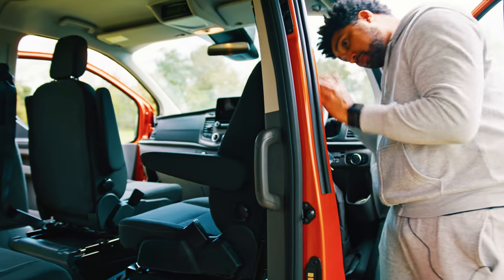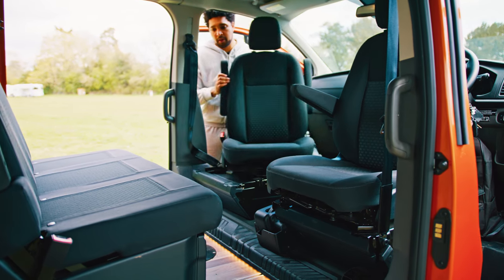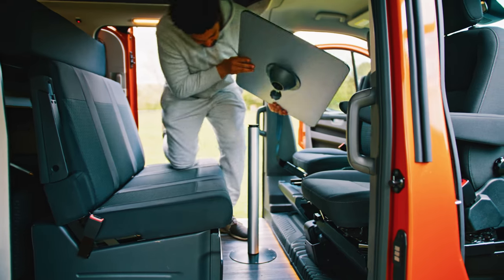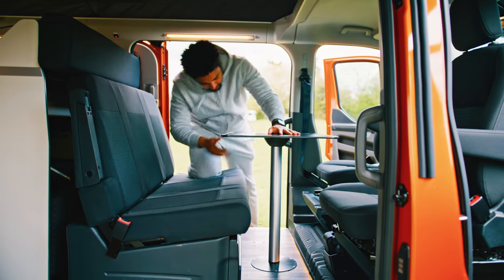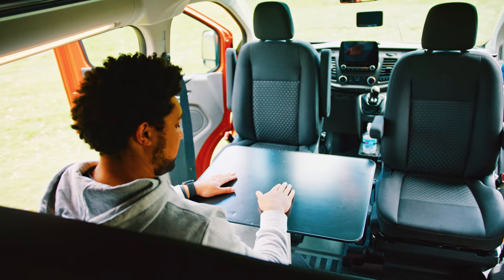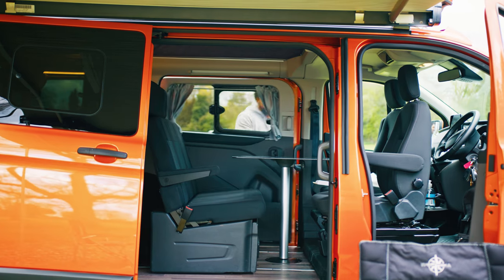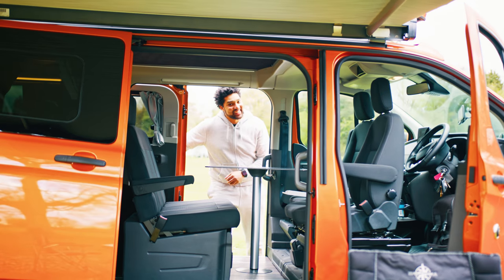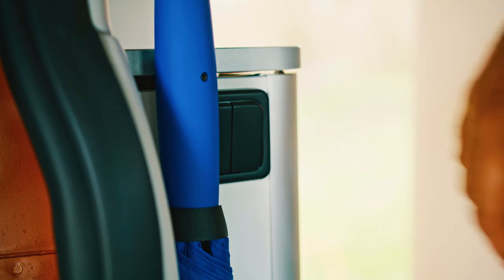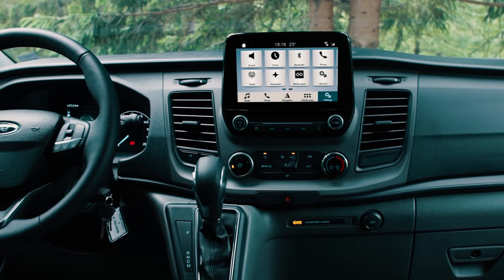So with prices starting at £59,000, what do you get for your money? Let's start with the lounge setup. The front seats of the Nugget rotate to face the rear ones to create an indoor lounge space which seats five and has a table. I'm six foot three and I managed to fit in all of the seats quite easily. The table is big enough for sandwiches but not a full three-course meal, and the doors on either side open up for extra leg room and to let a breeze through on a warm day.